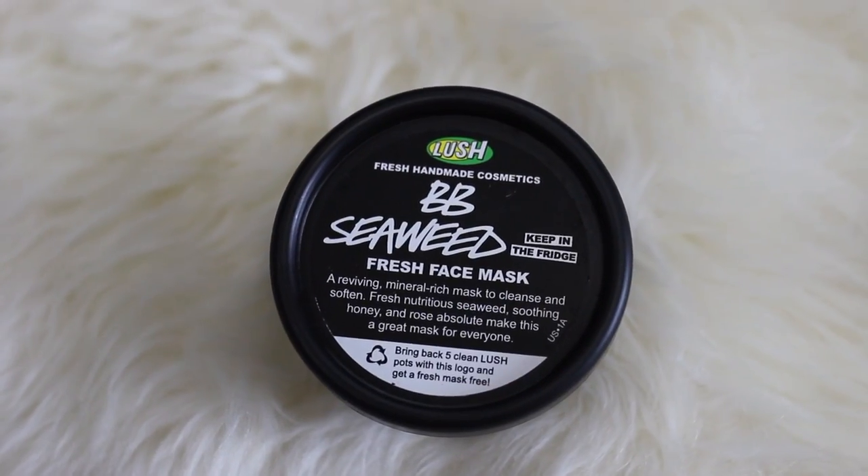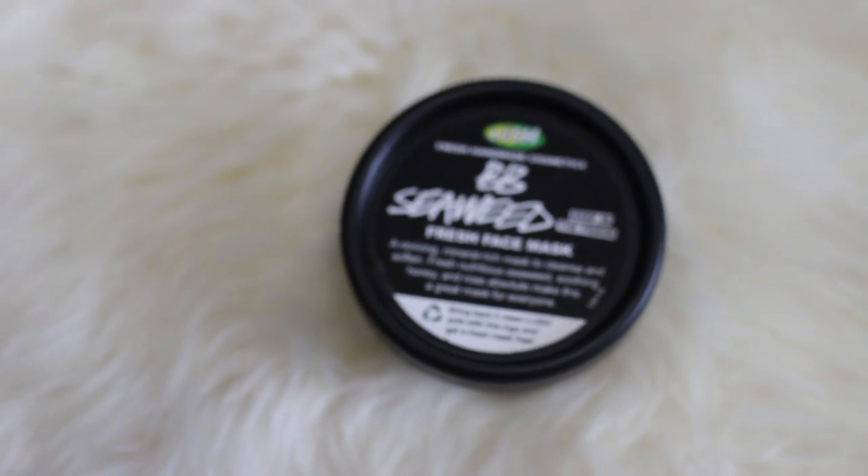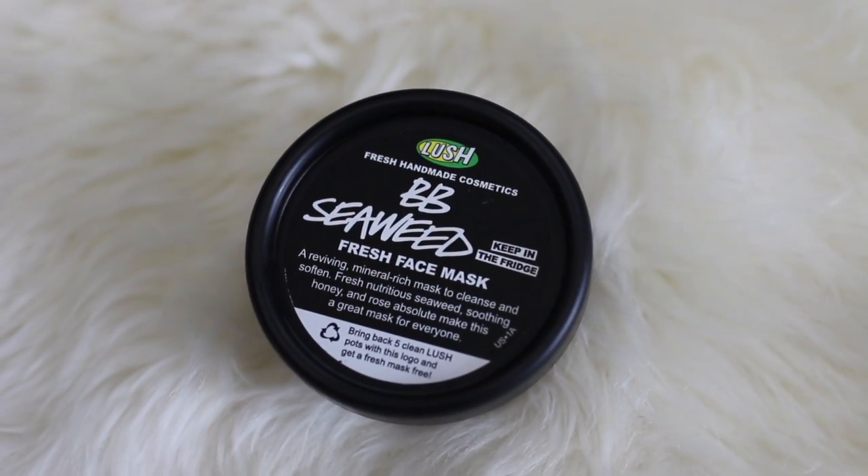My next beauty product is the Lush BBC. I love this — I had a laser treatment done on my face and my eyebrows, and when I came home and put this on, it calmed my face and made it look healthy and glowy. It helps with my acne and it calms everything down, helps with pores. I love it.